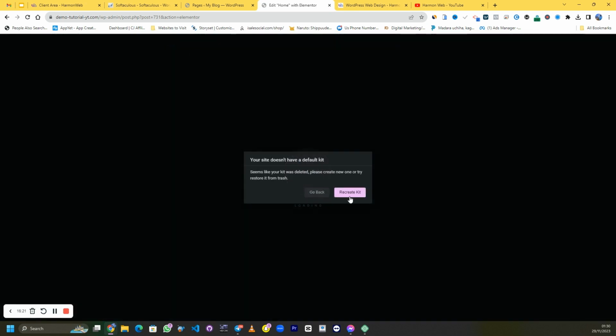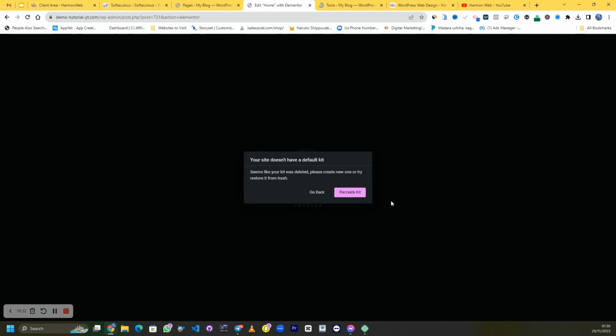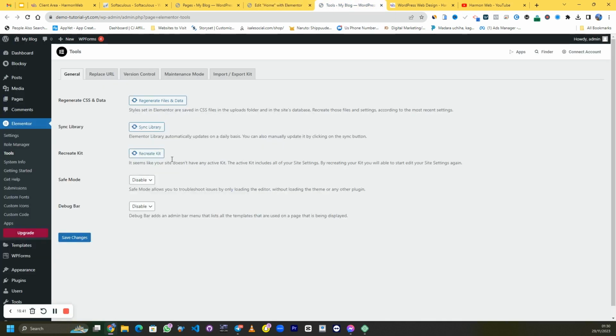So now let's edit a few parts. It says your site doesn't have a default kit. Seems like your kit was deleted. Please create a new one or try. Next is Recreate Kit. Some may not tell you to recreate, some will go directly to the editor, but because there are no available kits, since it's a new website, we need to do that. Recreate Kit.